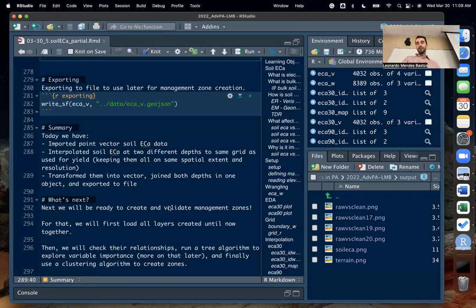I have not prepared the script yet. I'll be working on that probably today or tomorrow. And so I don't even know what's going to come out of this. Maybe we're going to have, I don't know, very nice results with three or four or however many we need, very distinct zones. Or maybe it's going to be different. It's going to tell us that really we don't need zones, which I don't think is the case for this data set, because we know that it's very highly variable spatially. But I'm very excited about this next step and to see what the results are, because I don't know what they will be at this point. So hope you're excited too.